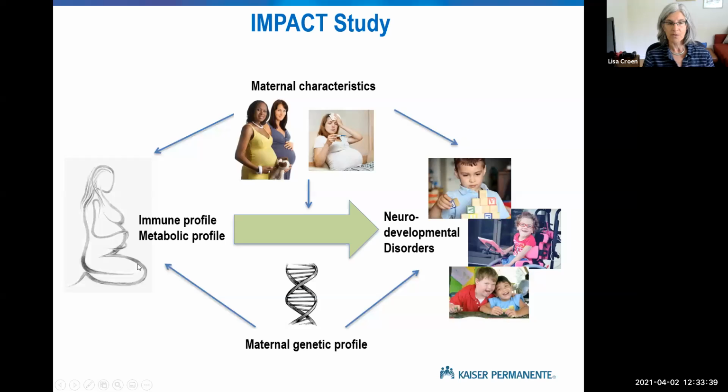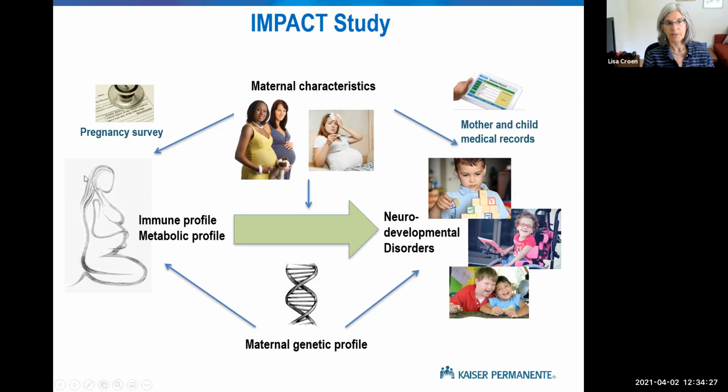It was among the women who had prenatal specimens twice during pregnancy, who then went on to deliver children who were later diagnosed with a range of neurodevelopmental disorders, who are the study participants in this study. So again, this is more of a cohort study, but the kids were already old enough to identify who had the outcomes that we were interested in. We have in this study the mothers' and the children's medical record data, which is very extensive. We have information on sociodemographic characteristics, as well as clinical conditions before and during and after pregnancy.